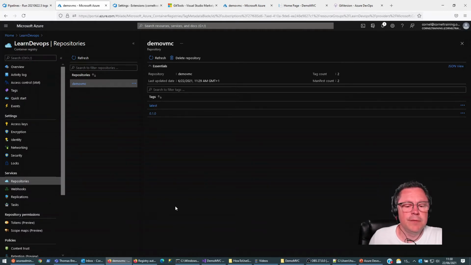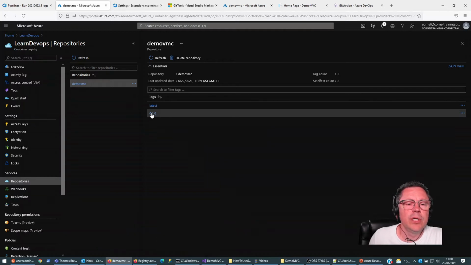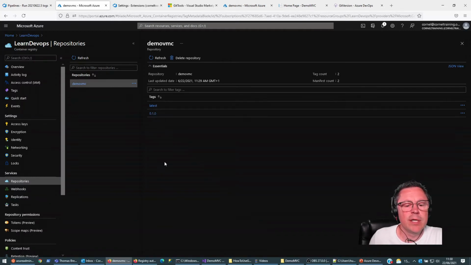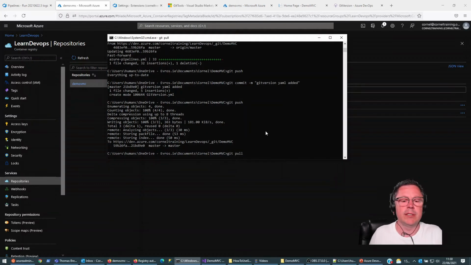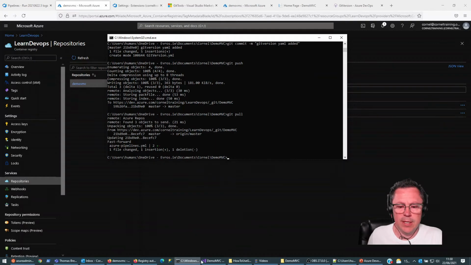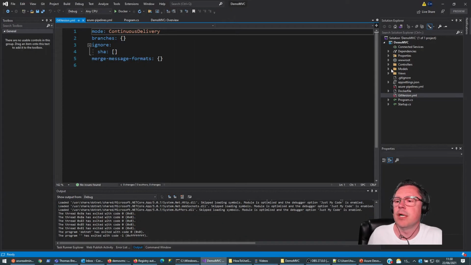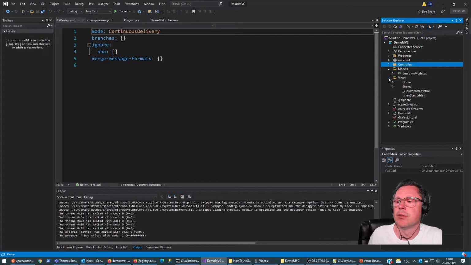What happens if I make a change to my code now? So we're going to look at deploying it in a moment, but I just want to have a look at these numbers. So we can do a git pull because we made some changes, and then let's just do, in the view, just a very basic change.